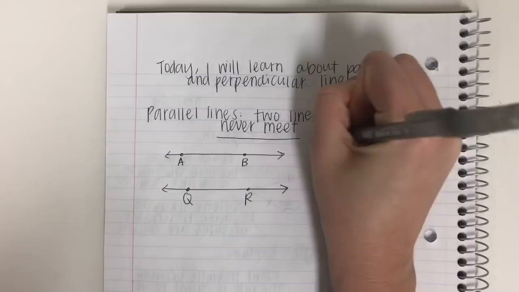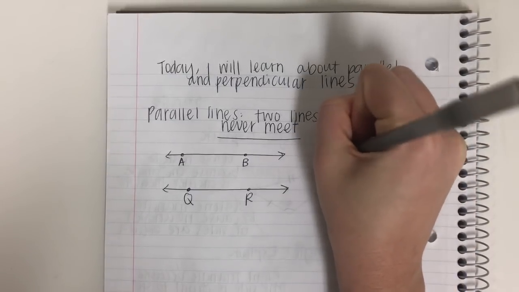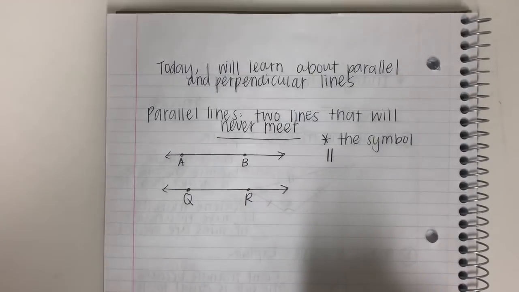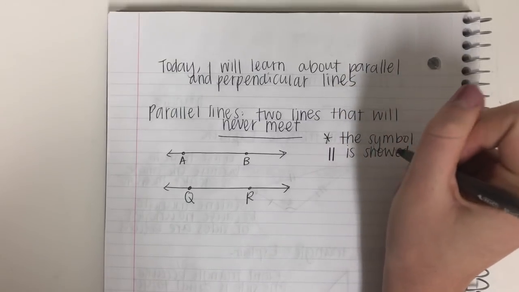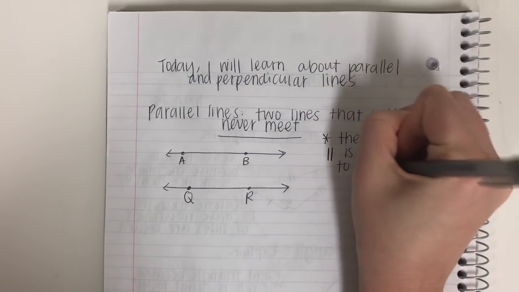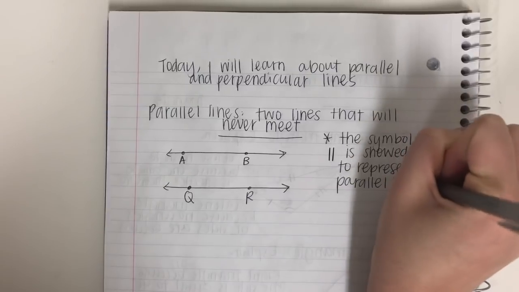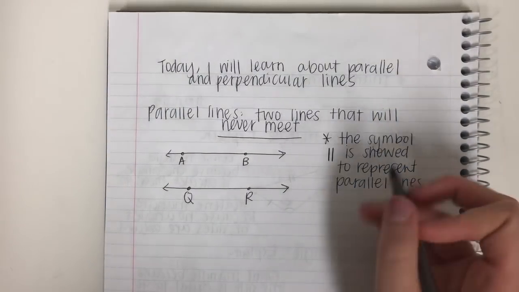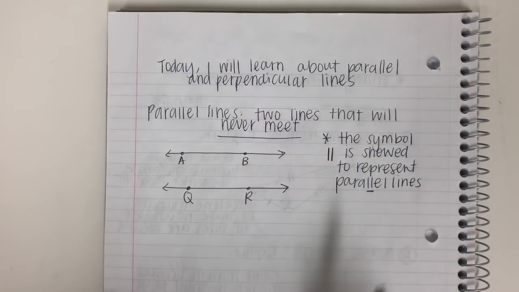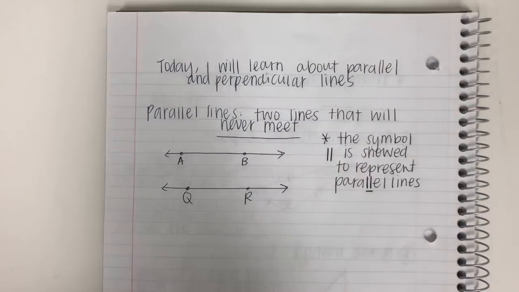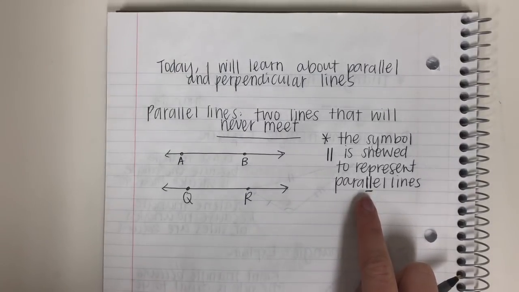Okay, and then the symbol that's used for parallel lines is this. So it's pretty much like two L's that kind of run on forever. So the symbol of this is shown to represent parallel lines. And I kind of remember parallel as a kid because these two L's are in it. So parallel, I think, oh, those two L's, that means that it's parallel. That means that they run in the same direction. So these two L's are kind of like my hint when I can't remember the difference between parallel and perpendicular. I think, okay, in the word parallel, there are two parallel letters that run in the same direction.